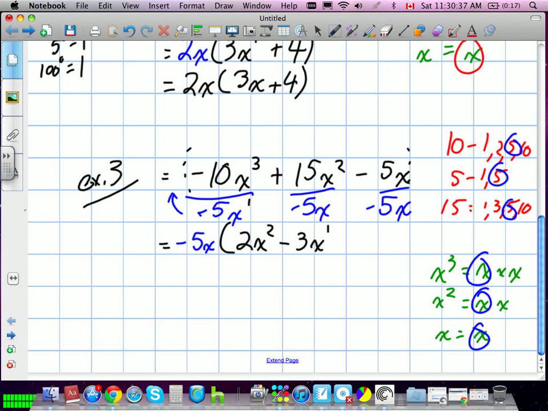And finally, in this one, 5x divided by 5x, what is that going to create? Yeah, and there's a negative divided by a negative, so I'm going to have a positive 1 as an answer. So just to reiterate the answer on black here, negative 5x is our greatest common factor, and inside the brackets we have 2x squared minus 3x plus 1. So you can find a greatest common factor for 3, sometimes 4 or 5 different terms.